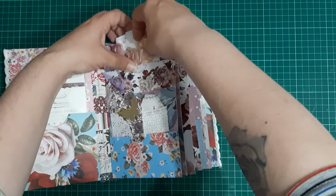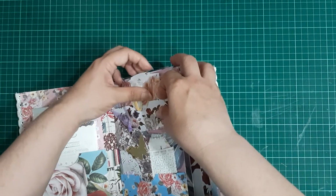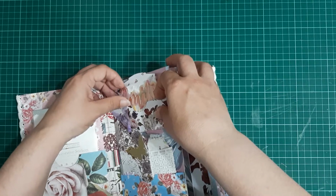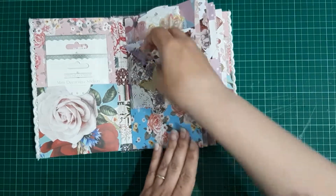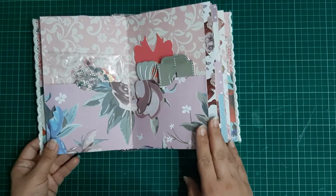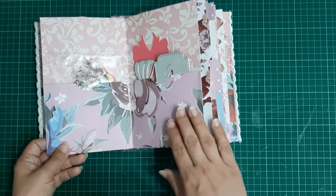So that's what's in the very first pocket, and Kay can use these however she wants. She can put the words onto cards or projects, whatever she wants to do with them. That's the whole idea of the book. So that's like the first part. So that's got two pockets.